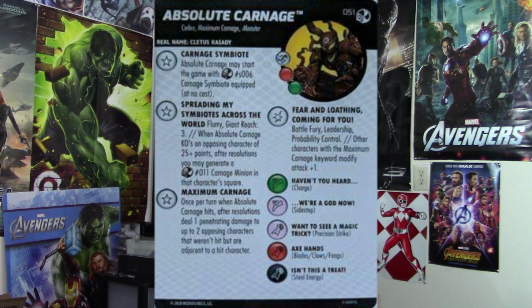It reminds me of the Zuvembis way back from the old Amazing Spider-Man set, that every time they KO'd something, you got to put another Zuvembi in their square and just start spreading the zombie disease. And this time you're just spreading the Carnage Symbiote madness everywhere. I love it. He also, of course, has the Maximum Carnage trait that we've seen, that once per turn, when he hits after resolutions, you can deal penetrating damage to up to 2 opposing characters that weren't hit but are adjacent to a hit character. So, of course, upping his damage potential.